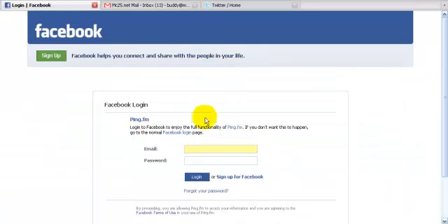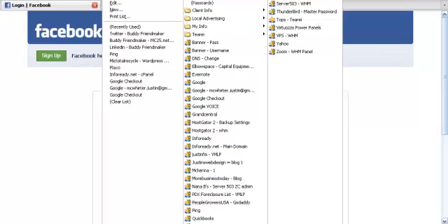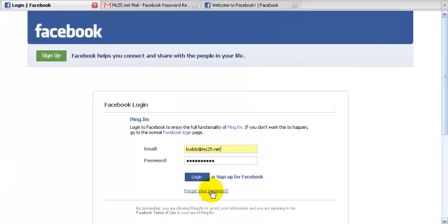It'll ask us for the username and password for Facebook. And then we'll go ahead and hit login.